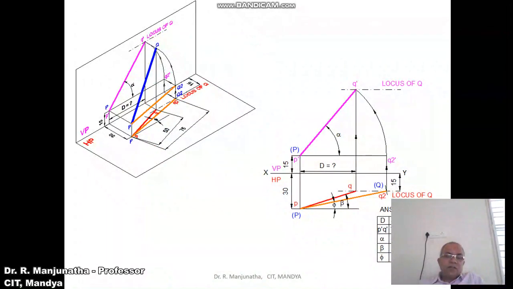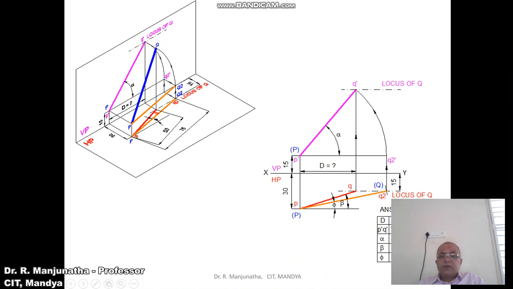Now we go for the stepwise. In this we have the top view line and also the true length. So we have the true length line here, which is on the horizontal plane. You rotate it such that Q2 will be on this end projector, so that it is going to cut this point. Now we got this in space, which is PQ. So now we got the locus of Q in the front view when you are projecting it. When you look at the front view, that image will fall here, which will be P dash Q dash. That is what we have shown here.